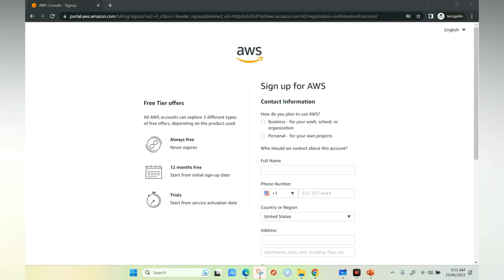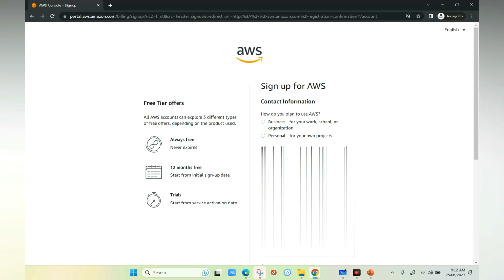Here we need to mention the contact information. Also you can see here free tier offers. When you create an AWS account, there are some services which will be free so that you can use them always. You don't need to pay for that. This is one good thing about AWS.